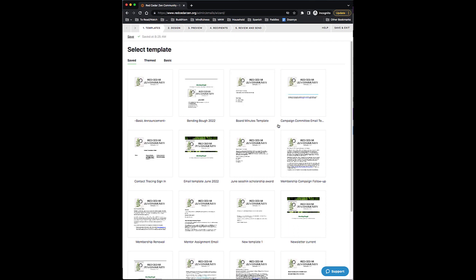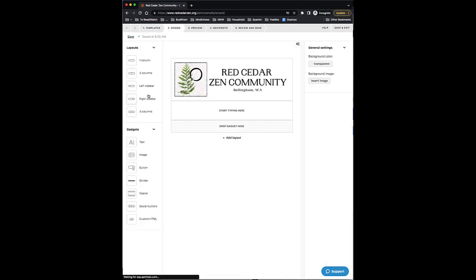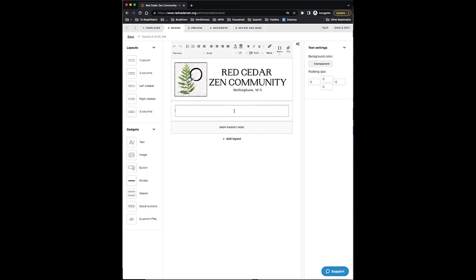Then you can make all kinds of pre-created templates, which is the beginning of your email. For these, you almost always want to do this one upper left called Basic Announcement. So click on that. And then the main thing to notice here is where it says start typing here. Click there. And then you can start typing.